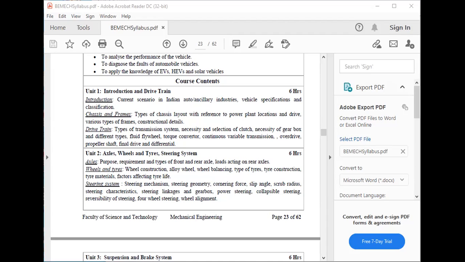Pressure plate: see this diagram, this is the pressure plate, and this is the clutch housing and diaphragm spring. The pressure plate applies pressure to the clutch disc by squeezing it between itself and the flywheel. It allows the clutch disc to release when the vehicle is stopped or the driver is shifting gear.